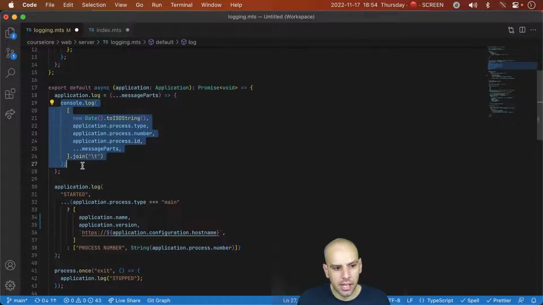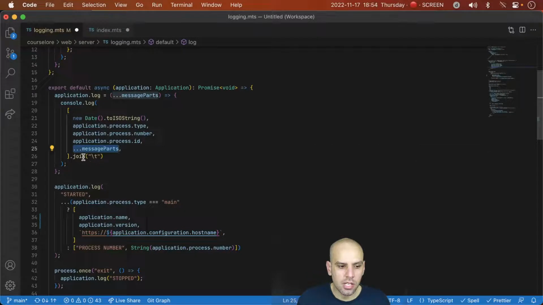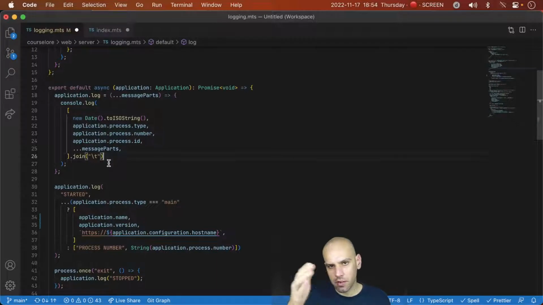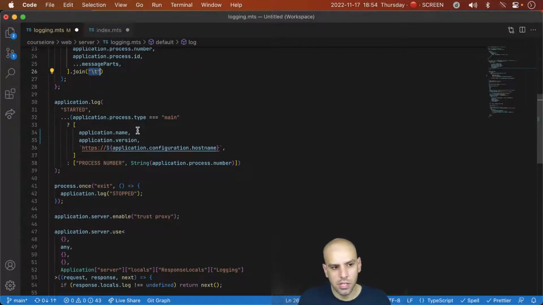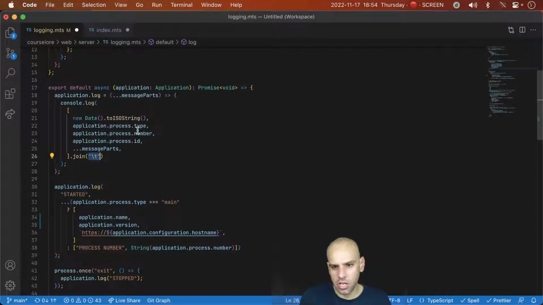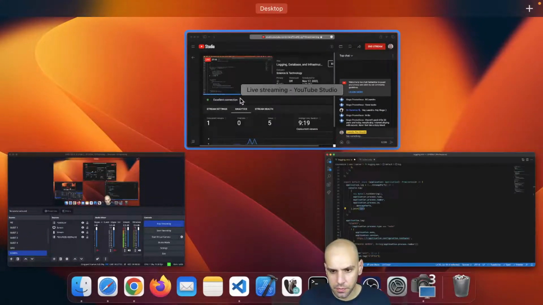You may note the way that I am logging things is I'm making a list and taking the message parts and joining everything with tabs. I really like the way that this looks in the console because almost everything is lined up. Some fields are a little longer, as you will see later in the log, so it doesn't exactly line up. But it's also machine readable. You can just split by a new line to see all the log entries separately, and split by tab to find each field. So as long as you know the position of the field, it's sort of a structured format, but it's nothing like JSON that would be kind of hard to look at.